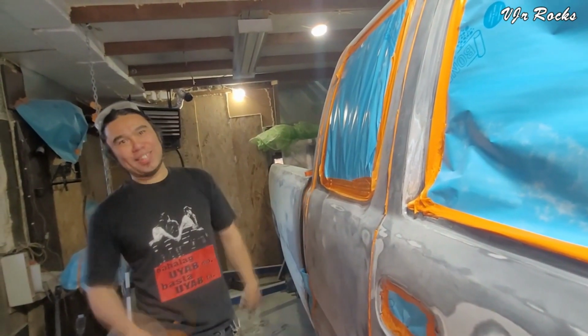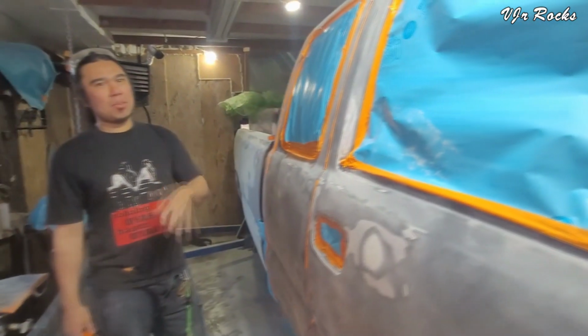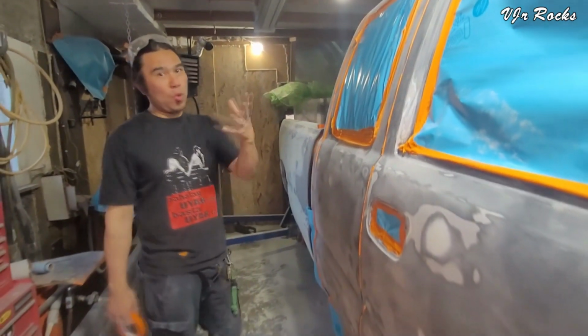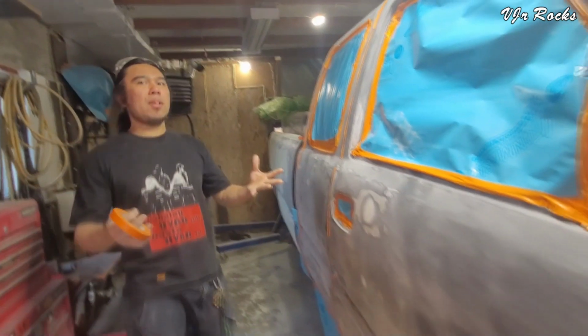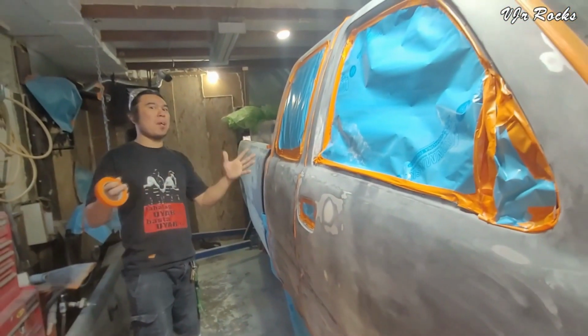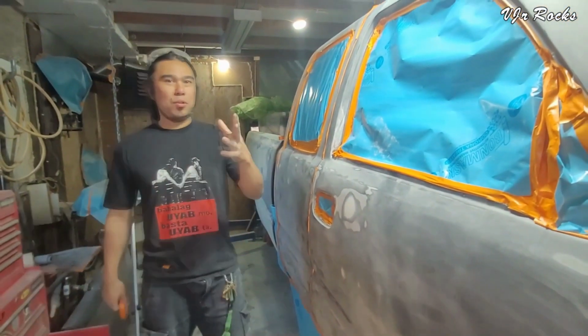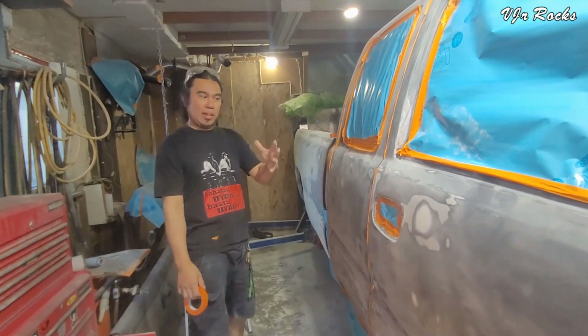At the end, that's what I like. I like to do a good job so that I can present this truck afterward. This is going to be a nice show truck. I'll be happy about it. It's not about time and making money. I like to do a good job, and I'm happy doing a good job. That's what I am. I'm going to present to somebody that I did a really good job on this.